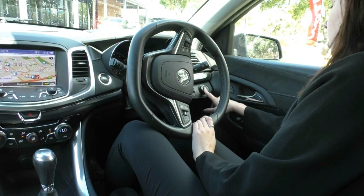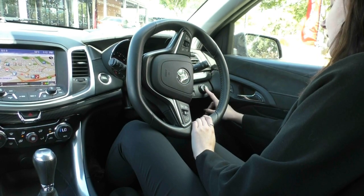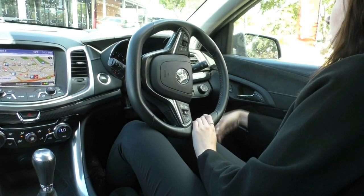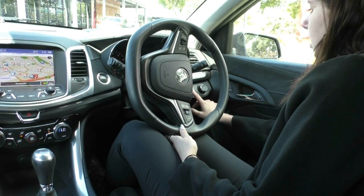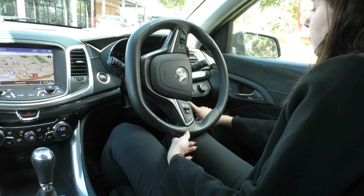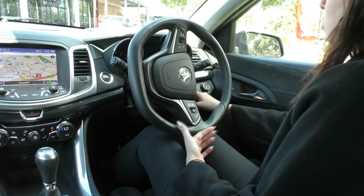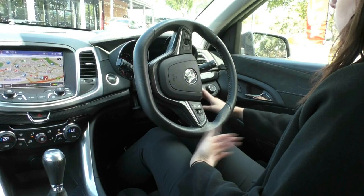Now looking through here, you do have your auto headlights in this model, and all of your headlight controls are on the side here, and you can just flick it to auto and let the car do all of the work for you. Now next to that you do have a little dial to change the brightness of what you're seeing in your cluster, and then next to that you also have your heads up display controls as well, so you can change where it sits on your view and what you're seeing on there, or what the interface is I should say.